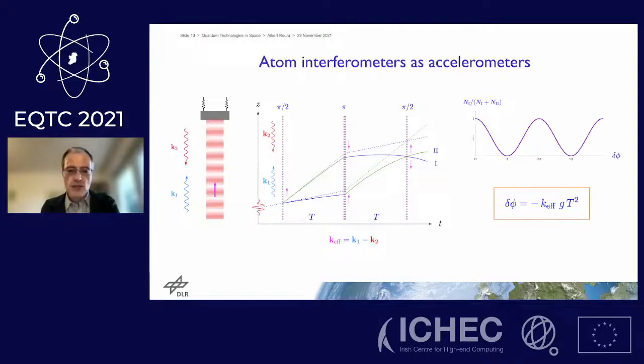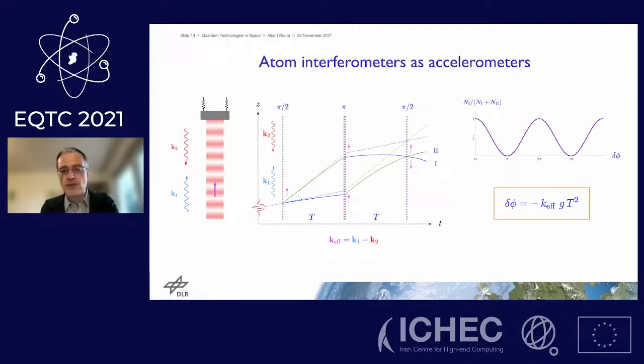And then you see these 3 short light pulses that are applied at different times. And they give rise to light gratings that diffract the atomic wave packet so that it is split in the first laser pulse, then redirected by the second laser pulse, and finally recombined and read out at the 2 exit ports. So the idea here is that the atoms in general will accumulate different phases along the 2 arms of the interferometer, and this phase shift will depend on interesting information revealing the different evolution of the atoms along the 2 interferometer arms.